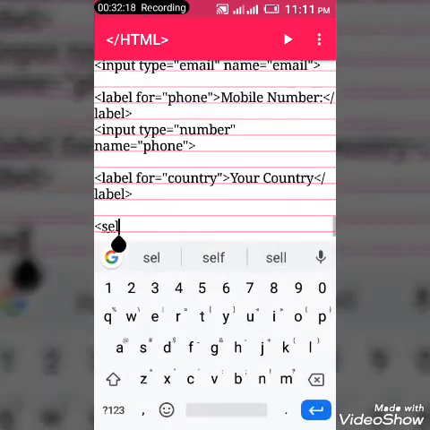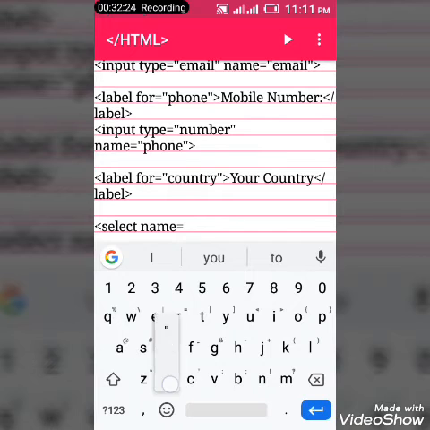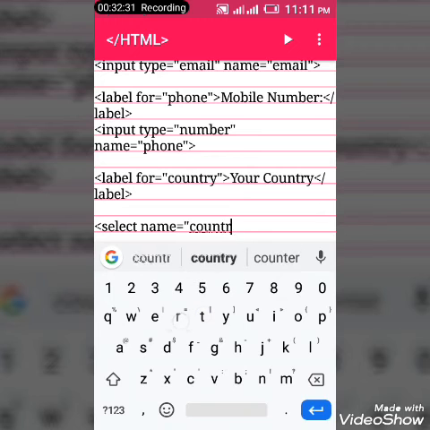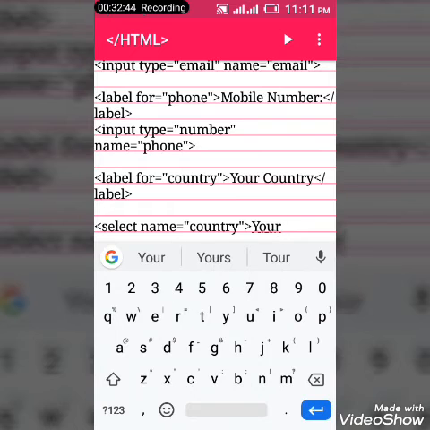So select, you name it, let's say country, just the name you are going to give it in your database. Country. Then you move to this part, and then you write your country. Oh, sorry, we've already done that up.